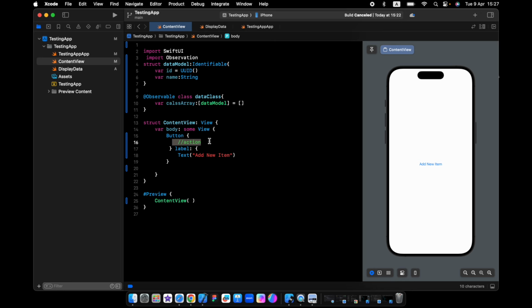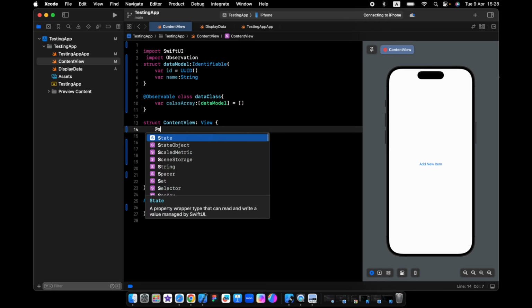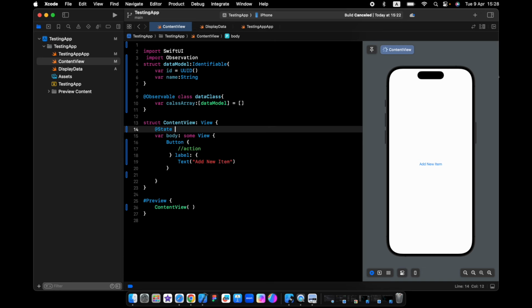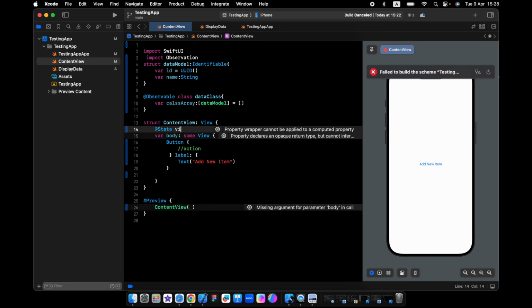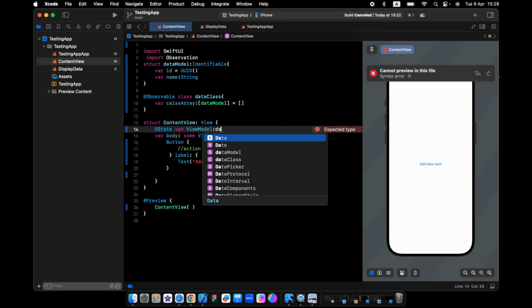I need to add a new item inside the class, so I need to get access to this array. At state, I'll name it view model. It will be of type data class.